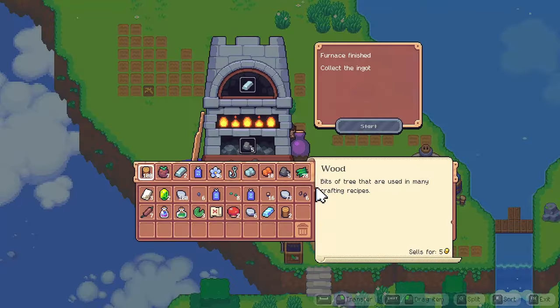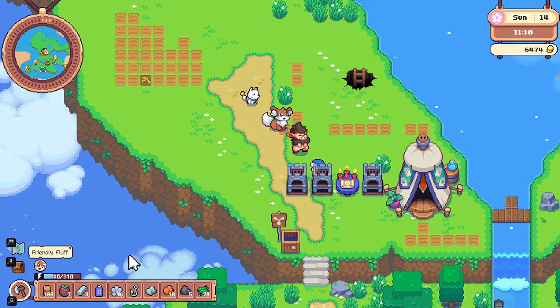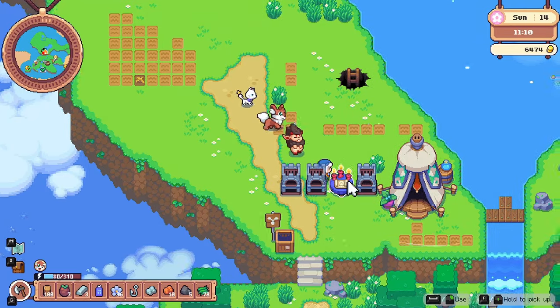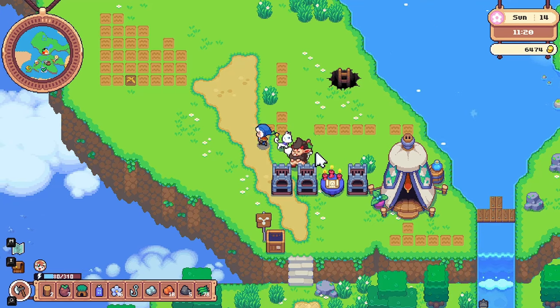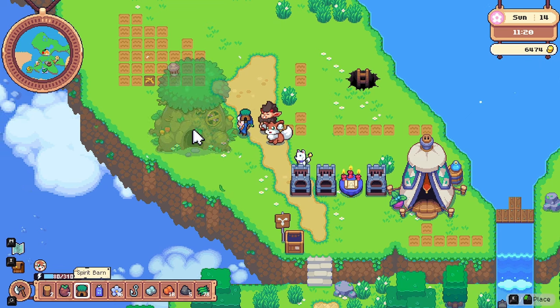We are spirit barn owners in a matter of seconds. I'm so excited. I cannot be more excited. Come on. Come on. I'm getting so excited. I'm clicking on the wrong things. What are you doing, you fool? Give me. Give me. Yes. Yes. Spirit barn obtained. Oh, you've been waiting way too long for this.